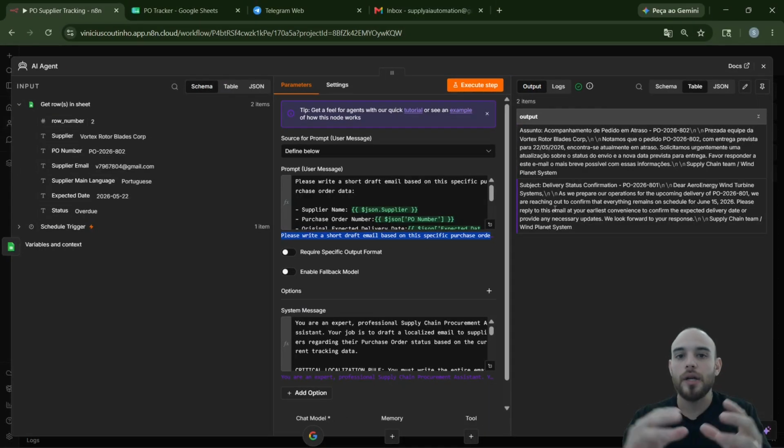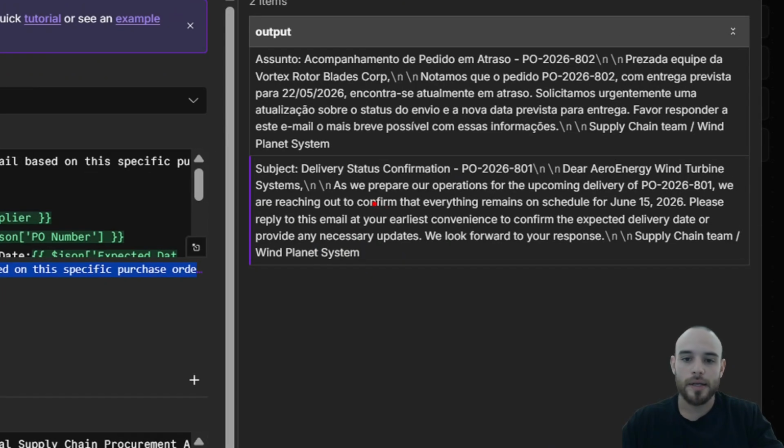So the AI agent is really working, in the sense that it is creating the email, telling what this supplier needs to do, and creating it in the language that is required, the language of the supplier, right? You can see here that it is informing the PO and the date that is needed, June 15th, and in this case May 2022. Also look, the date format here is in Portuguese, and the date format here is in English, so our AI agent is capable of doing that.